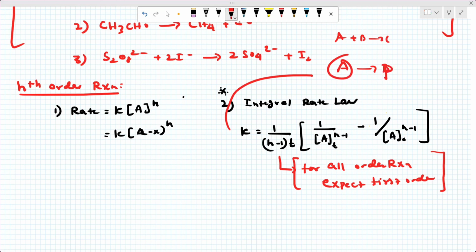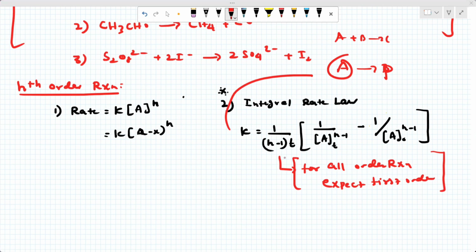For example, if they give two reactants, A plus B, that convert to C and then to product, that type of reaction you cannot derive with this. Assume A plus B gives a product, a second order reaction; you don't apply this formula. This formula is only for reactions involving only one reactant molecule. Suppose they give A plus B, there is a different formula. Most probably they don't ask that question.